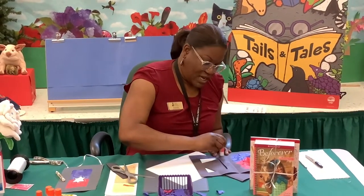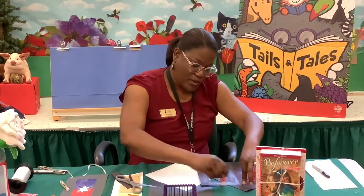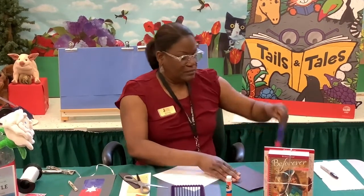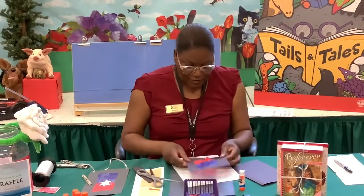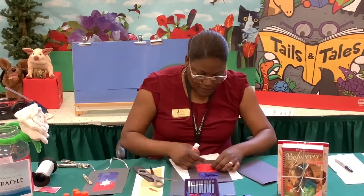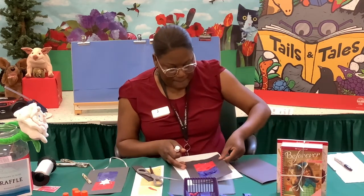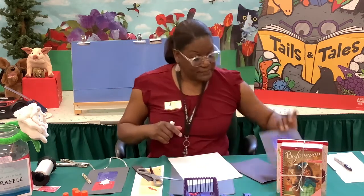All right, so what I'm going to go ahead and do is glue stick my opposite side. Ooh. And you want to glue it down really good. Put lots of glue stick down on the other side of your window. And I'm going to go ahead and just, it gives it a nice edge. In the middle. Okay, so now I'm going to turn my paper over and try to lay this down a little nicer on the back side, on the current back side. All right. There's that. All right. Again. So now, it's a little more stable, and you can see that I actually have a hole there in the middle. So don't worry. We're going to take care of that.